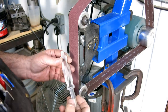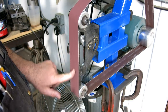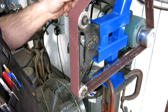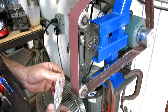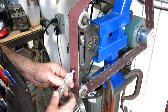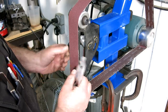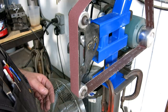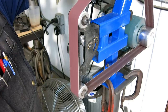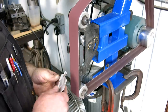We're going to sharpen our honeydew drill here on this belt sander because I have speed control here. I can run it pretty slowly, and I don't get so much of a melty cut. And for sharpening large drill bits, it's really nice to have a wide platen to work with. So let's go ahead and adjust the tracking a little bit. Pretty good.